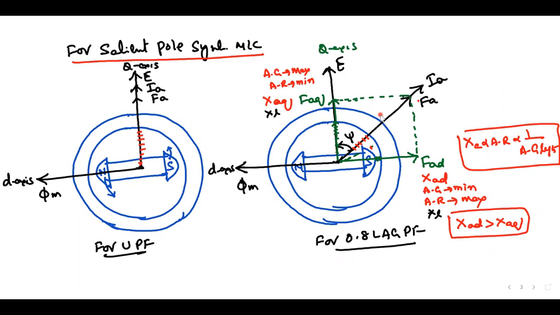Then is the reactance constant, or are you changing it every time? As the power factor changes, for example, if XA is given as 10 ohms, it is not 10 ohms at 0.8 lagging and 5 ohms at 0.6 lagging. Reactance is a constant. Then can we say it is an approximation of XD and XQ? He divided it into two reactances, one along the direct axis and another along the quadrature axis.